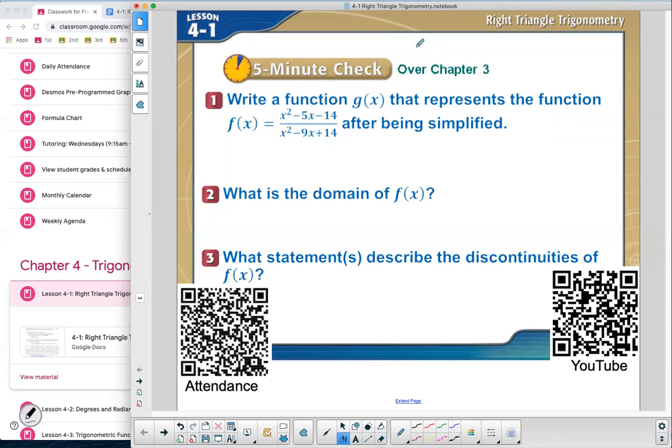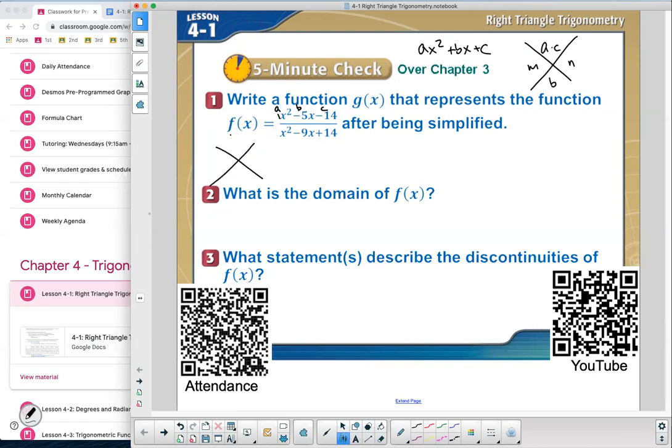So I gave you a technique earlier in the year. If you have something in the form of ax squared plus bx plus c, I said let's use the x method, where we do a times c up top, the value b on the bottom, and then we look for two factors, m and n, such that they multiply to be a times c and they add to be b. So that's what I'm going to do here, where this is a, which is 1, this is b, and this is c. So I'll do the numerator first.